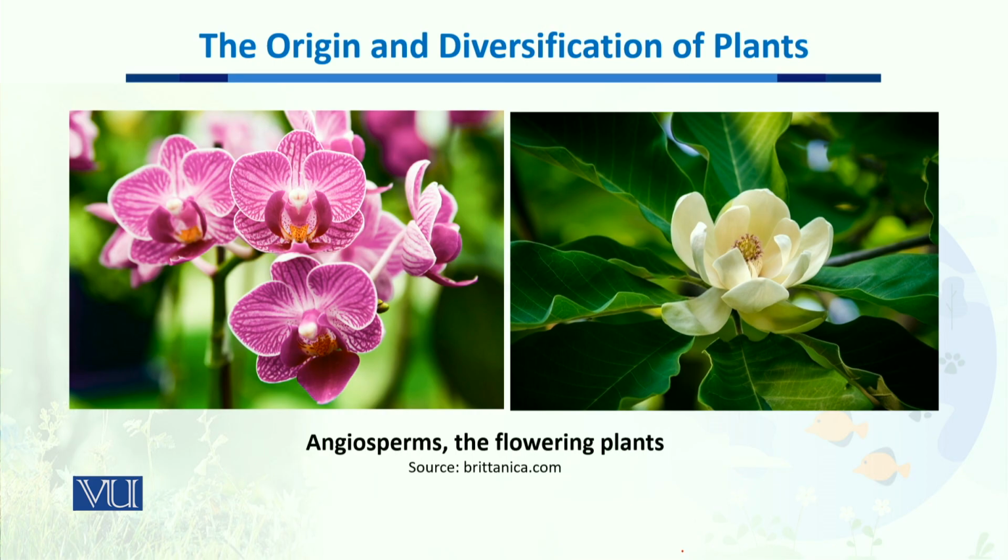Now, when we talk about the angiosperms, angiosperms are all flowering plants, and these are called the most advanced of all the land plants. They produce flowers, and on their flowers, their seed is very prominent, and they are one of the most successful of the plants which have originated and diversified in different ecosystems.